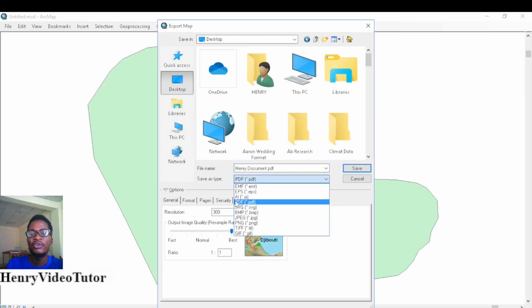Either you want to save it in PDF, EMF, EPS, AI, JPEG, PNG, TIFF, GIF, and all the other stuff. These are all varieties of formats that you can choose from the list.